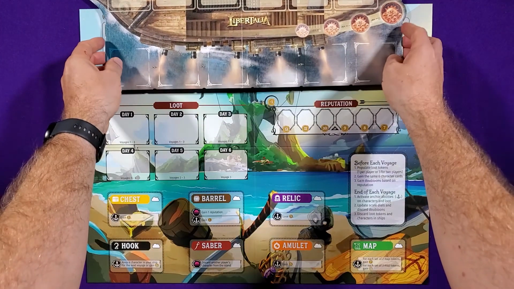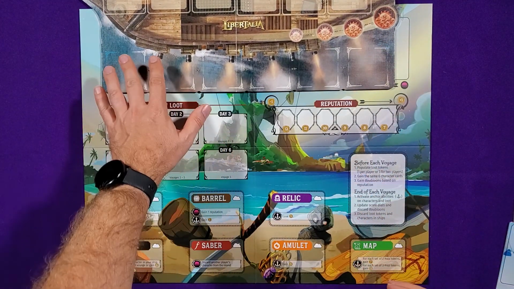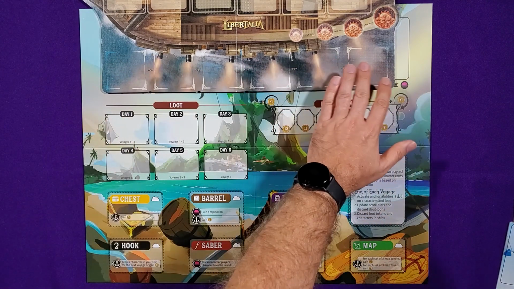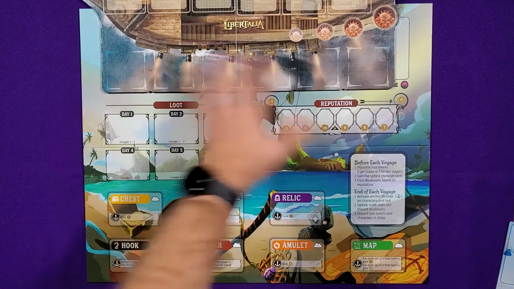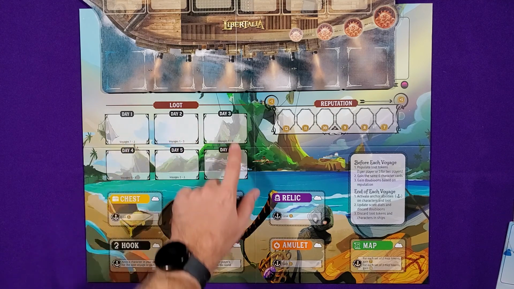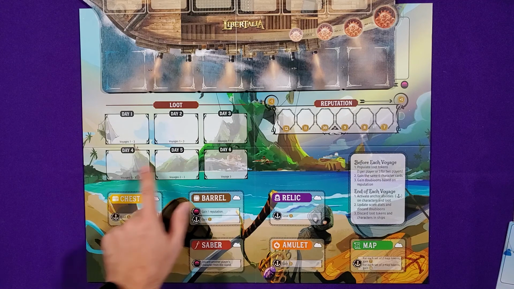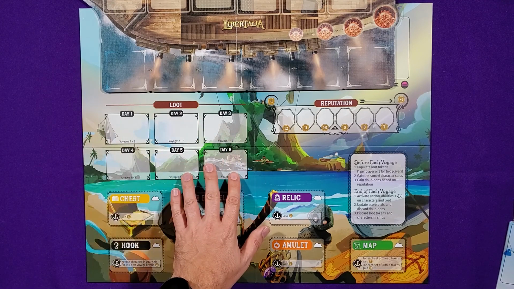All right, so now if you move down on this board, you see there's the loot area. So in the original, the loot was just laid out here, and there were 6 days in each voyage. So each 3 voyages, 6 days each. You can see in the new version, there are still 6 days, but Voyage 1 only has 4 days, and Voyage 2 has 5, and Voyage 3 has 6.